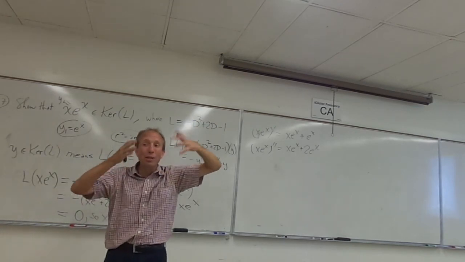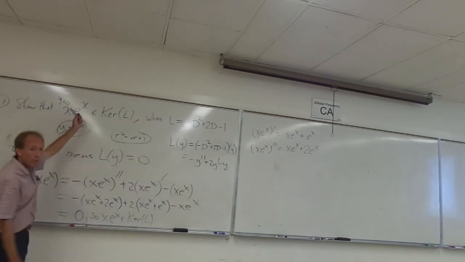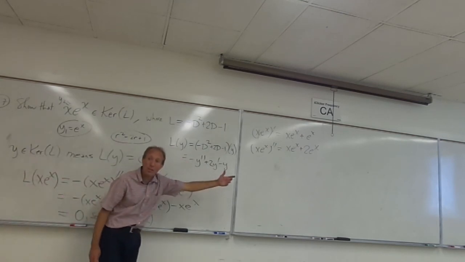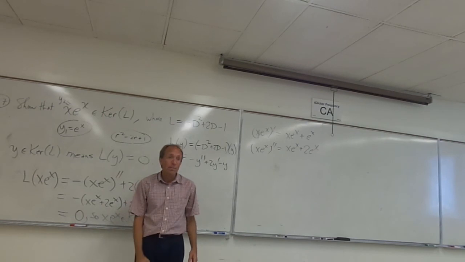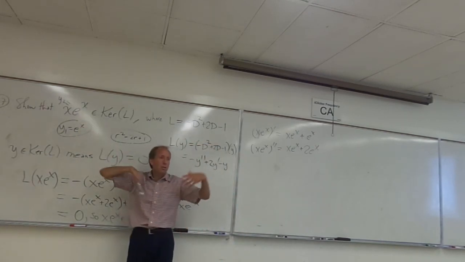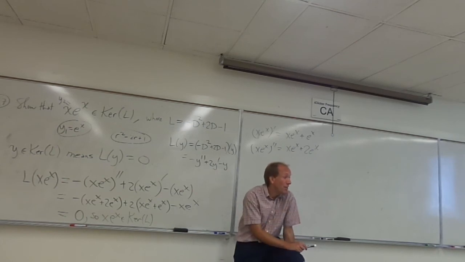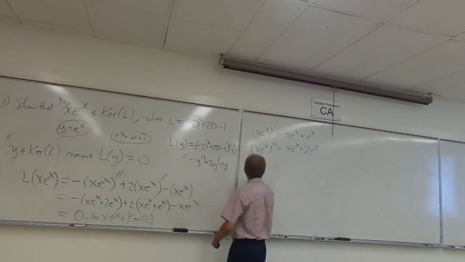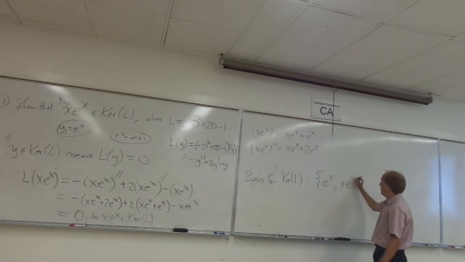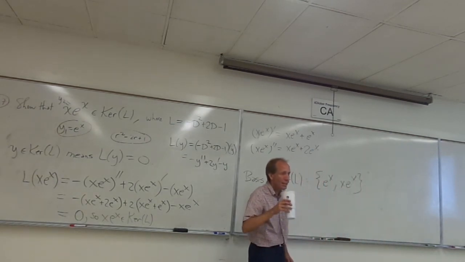So if I can come up with two linearly independent vectors, then they also span the space, so therefore they are a basis. And so here's one that was given to you in the question, and then Curtis realized that we could have written down another one because this is a familiar differential equation. And this one and this one are clearly linearly independent. Or if it's not clear, we can use the Wronskian to confirm it, right? But it is clear because there's only two of them, and with two functions, if they are not scalar multiples of each other, then they must be linearly independent. So you've got a basis, therefore. Basis for the kernel of L. This was not asked for in the question, but it's just adding a little bit. The basis for the kernel of L would be that set right there. Those two scalar functions. Okay? Make sense?